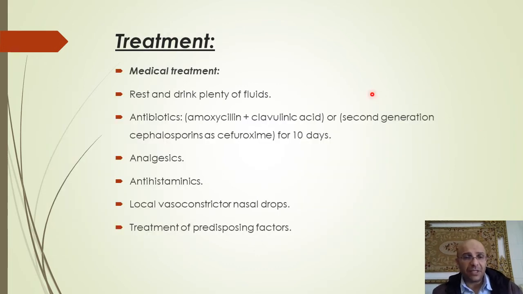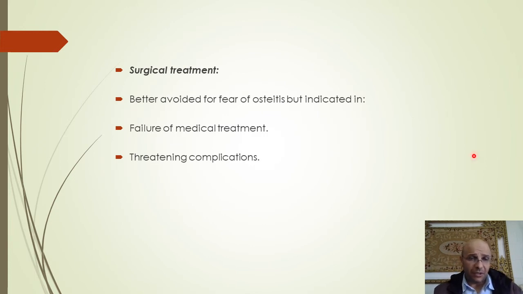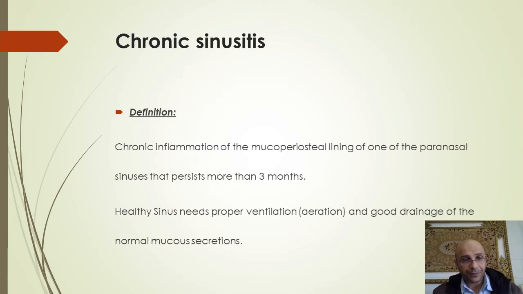Treatment, medical treatment: rest, drink plenty of fluids, antibiotics. The first line of choice is amoxicillin-clavulanic acid or a second generation cephalosporin for 10 days, not less than this, from 10 to 14 days. Analgesic, antihistaminic, local vasoconstrictor nasal drops, with treatment of the predisposing factor. Surgical treatment is better avoided in the acute stage, let's remember, better avoided in acute. Its indication is failure of medical treatment or threatening complication.